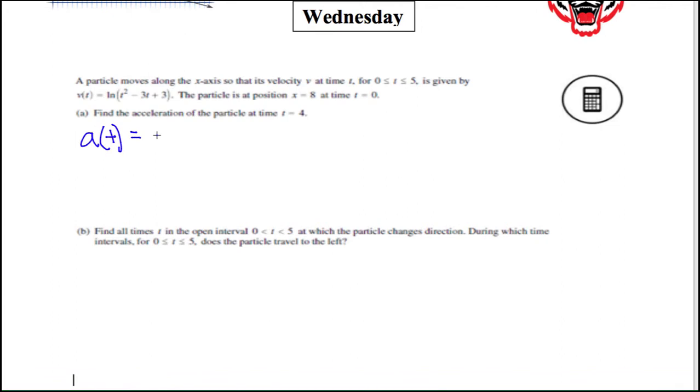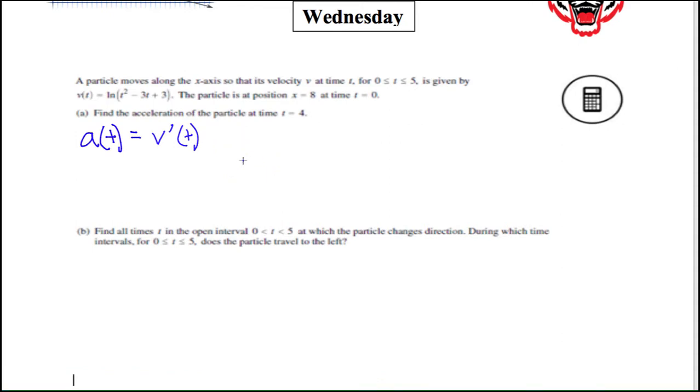Derivative, integral, something? Derivative of v. Yep, it's equal to v prime of t. So what is v prime of t? Anyone know how to take a natural log derivative? So at first it's basically 1 over t squared minus 3t plus 3, and then you have to do the derivative. You don't actually have to do the derivative though, because you can do it on the calculator. Oh, yeah. Actually, why are we writing this out? We were about to take the derivative.